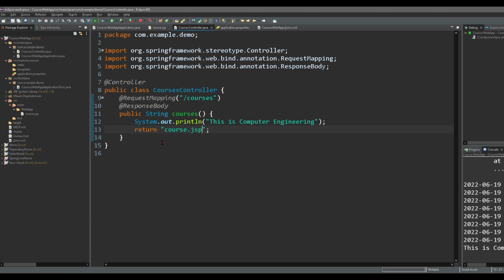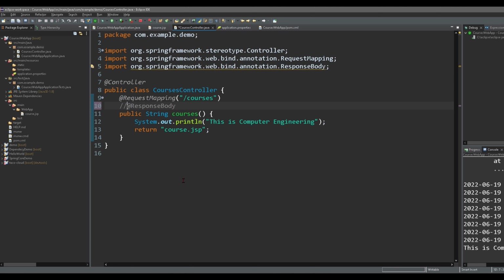We want to have a method to create an output. So we need our @Controller, since this is a controller, it needs to be right here, otherwise we wouldn't have a controller. And we want to configure the @RequestMapping. So we want to pass in /courses when we go into our browser and we start searching. If we do this, it's going to be this courses method that's going to get pulled out of here. Now this request body, you don't have to pay attention to it. We'll come back and look at it later.